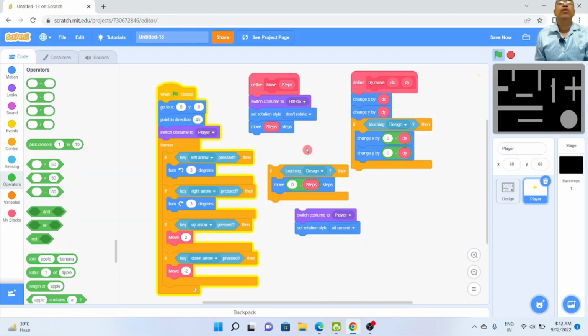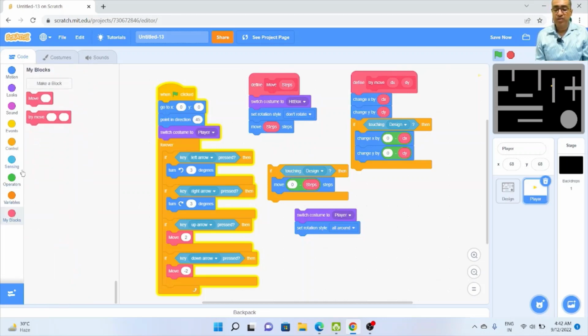So in the if block, what will we do? Here we will use our new block, try move, which we have defined, and now we are going to use it, using the sin x and cos x functions.